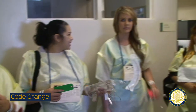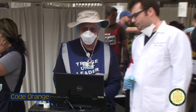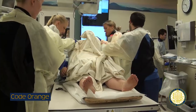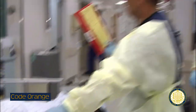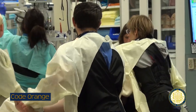The incident commander is in charge and will determine what components in the emergency plan need to be activated. In a Code Orange that involves injured persons within the facility, the most senior physician available will triage the patients at the scene. Generally, injured inpatients are managed by their individual services, such as trauma, while visitors, employees, and outpatients are sent to the emergency department or trauma resuscitation room based on their medical needs.